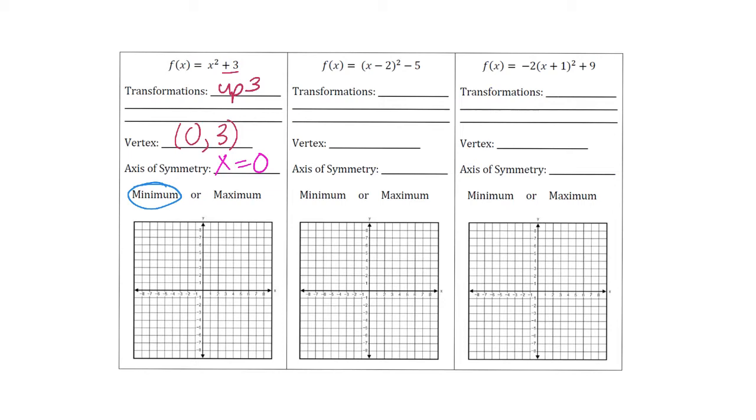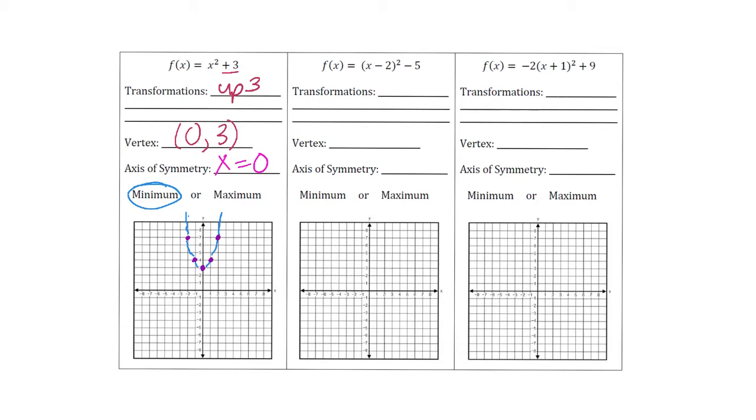And it opens up because the number in front of x squared is positive. So then our graph is going to look something like this. Our vertex here at 0, 3. It's not getting any wider or skinnier, so you can go over 1, up 1, left 1, up 1, right 2, up 4, left 2, up 4. And that's about all you're going to be able to fit on this graph. And when you do graph these, you do want to make sure that those dots are kind of easy to see, just so that I can kind of tell where you're drawing them.